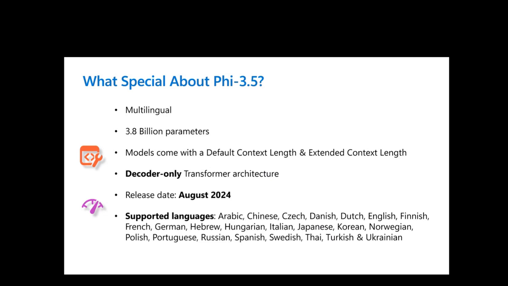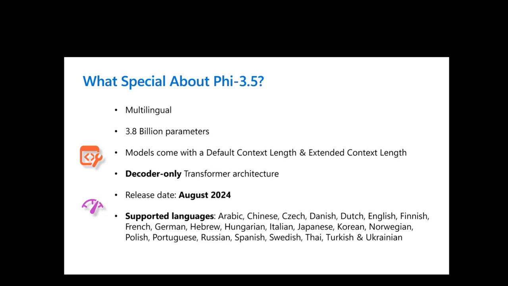It has 3.8 billion parameters, which is where the scaling law starts from, so just remember that. Then the default context length, and again, all of these use the RoPE strategy for extended context length. If someone asks what's the architecture, it's basically a transformer architecture, but instead of using an encoder-decoder or an encoder-only, we are using only the decoder-only transformer block. By the way, I have a slide later to explain this at a very high level. Release date was August, and what are the supported languages?